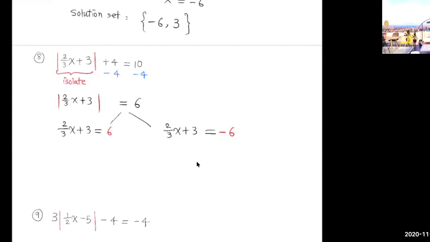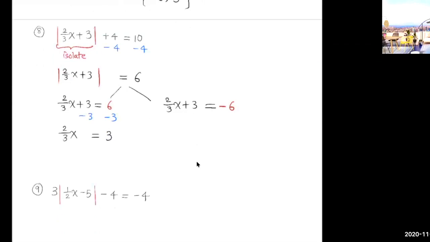Now to solve it, there are different ways to do it. You can get rid of the fraction first, or you can isolate this term that has x. So I'm going to isolate this term that has x. I'm going to subtract 3 from both sides. Then we get 2 over 3x equal to 3. Since I want this coefficient for x to be 1, I can multiply this 2 over 3 by 3 over 2, you got it. So we're going to times 3 over 2 on both sides. That way, I will have an x over here. The other side, I have 9 over 2.